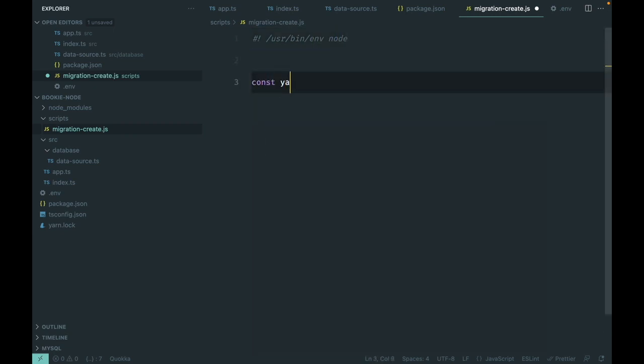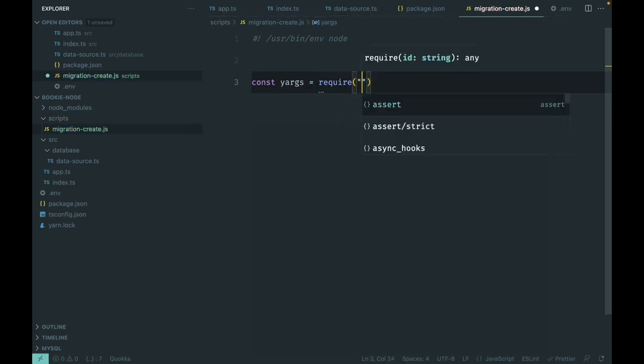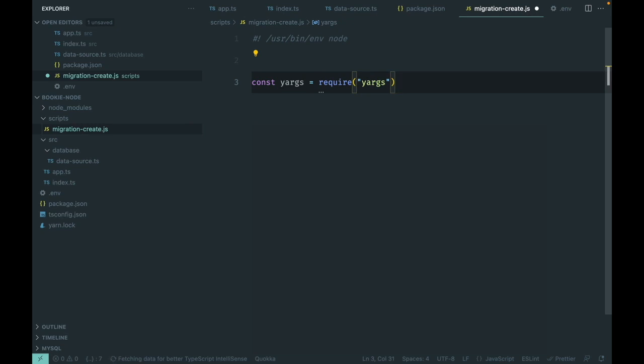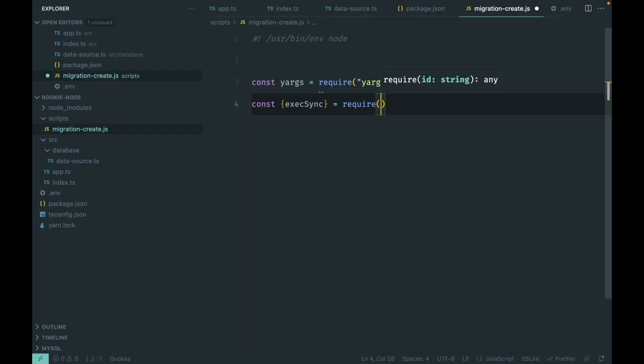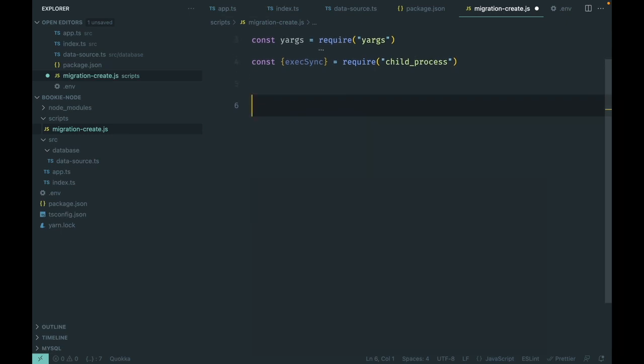First we need to get yargs. We can do this by requiring it, and we also need to get execSync. This will come from child_process, and then we need to pass a few of the command line arguments.